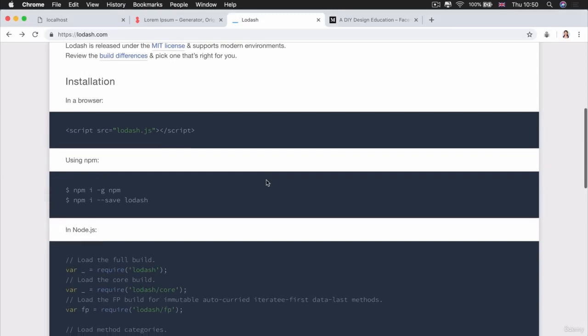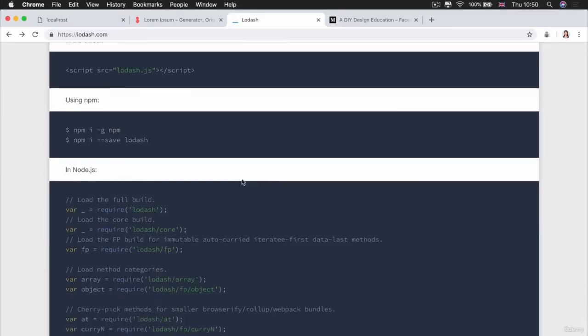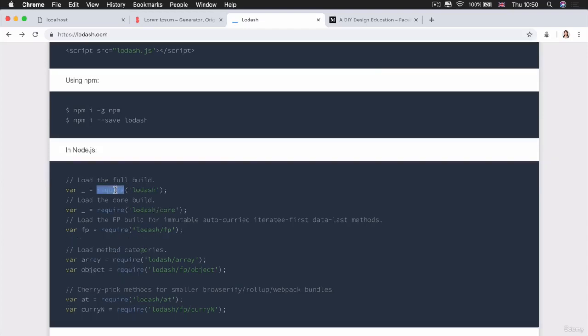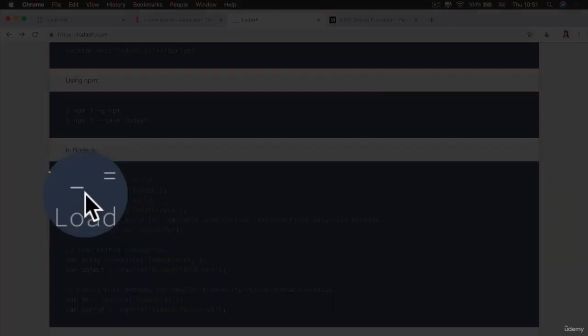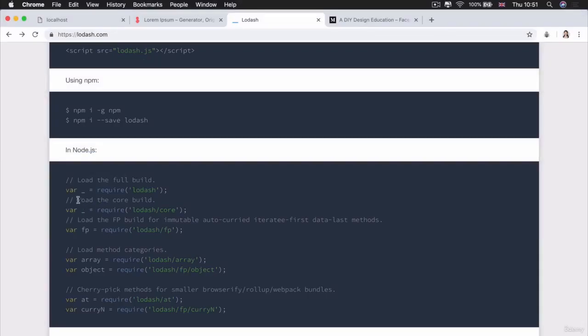The next thing you see in the documentation is how to use it with Node.js, which is perfect, right? You can see this familiar require thing that we've got going on. The thing about Lodash is that it actually refers to this, which is known to some people as an underscore. Their preferred way of working with Node is to create a new variable, or a constant if you're using newer versions of JavaScript, that is simply an underscore, and you set that to be the Lodash library.